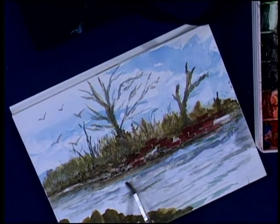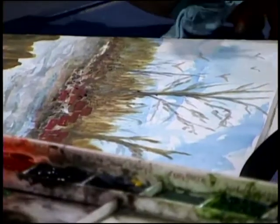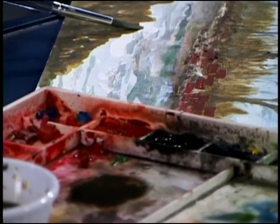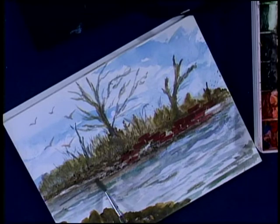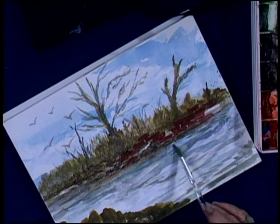I usually have two buckets of water but I didn't do that today — I forgot my other little bowl. But we'll make do — you can always make do. I'm going to take my brush and this dark water I have and go along and take out some of those little stony-looking things and keep them up there in the sandy area. Now I'll go back into this blue and green again and put some more in through there. Let's fill it in to look like water and clear up some of those areas where it's all white, though we do want white in there for sure.